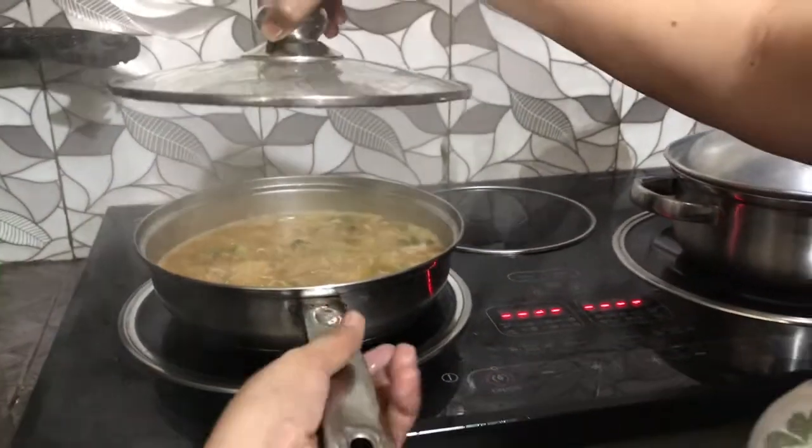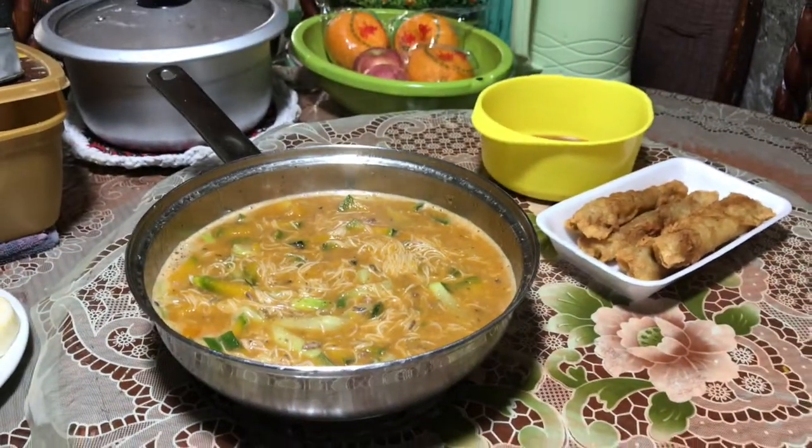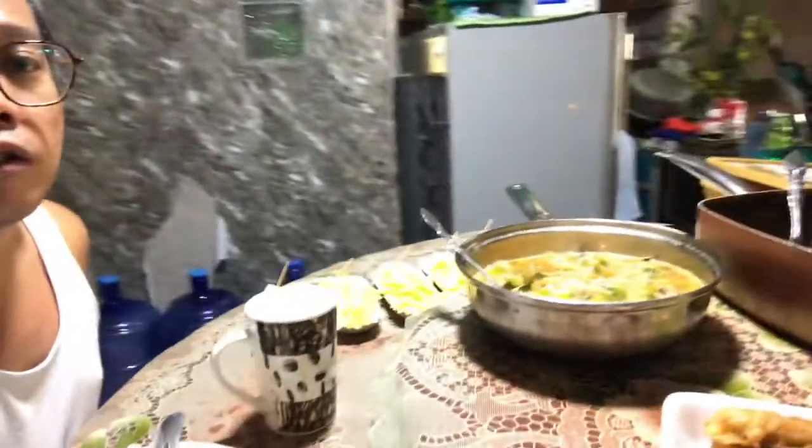Alright, so okay. It's done. Yan guys, tapos na. Oh, steaming hot. Mga side dish lang namin yan ha. This is our main dish. So let's try. There, so it's already cooked, guys. And we are going to try it. Try natin. So we cook this one for less than 10 minutes. Sarap oh. Look at this. Wow, sarap.